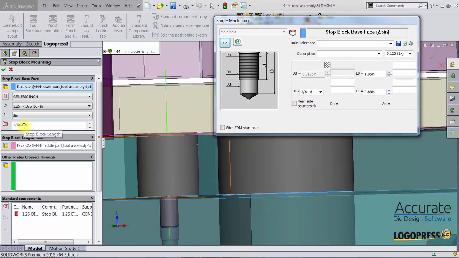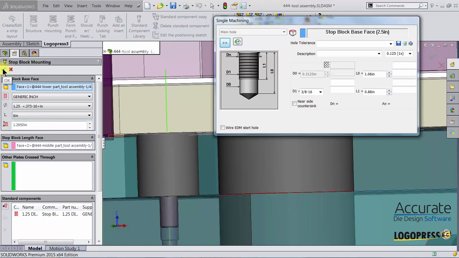I can also add in a stop block length, a custom length. It defaults to the length of the 2 faces that I have chosen, but I'm going to say I want that to be 5 thousandths smaller, so I'll type in minus 5 thousandths. And my overall length just updated.